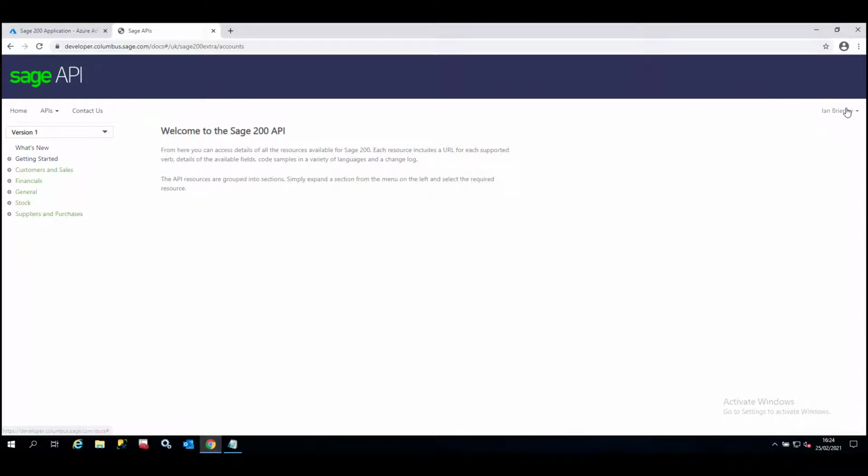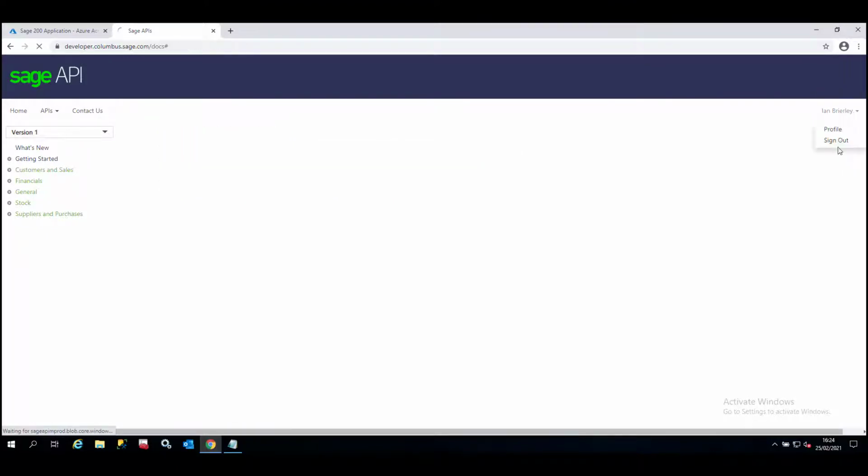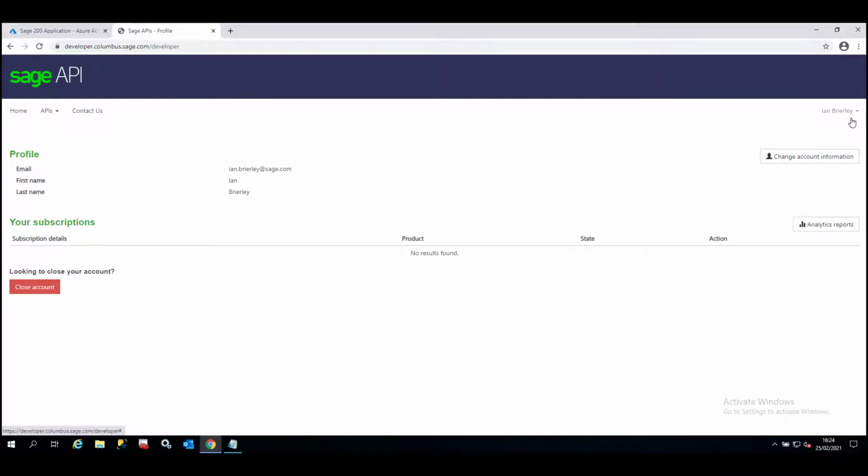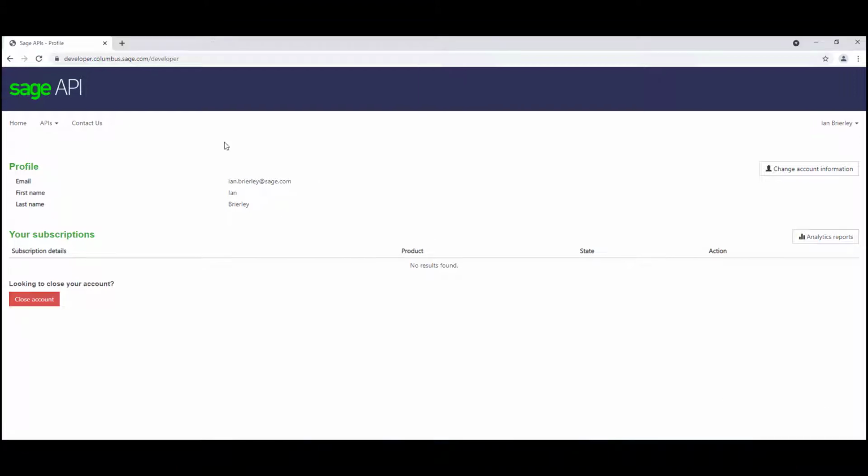In the top right hand corner, there'll be an option for you to sign in. All you'll need to sign in is a Sage ID. You can use the Sage ID that you previously used in the other video for Sage 200 professional customers, or the ID you signed in with if you're a standard online customer. When you do that, you'll be greeted with a page like so. When you're on this page, you'll need to go to APIs at the top here, and then click on UK.